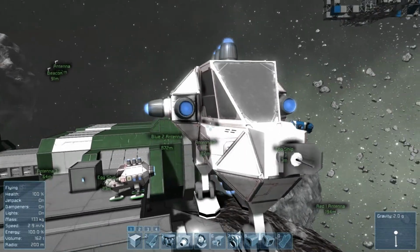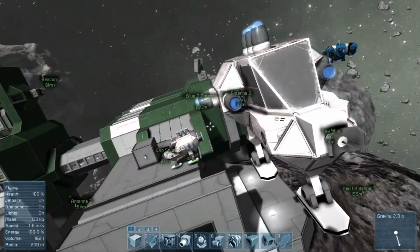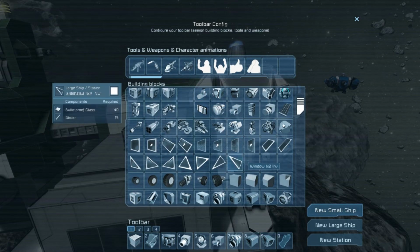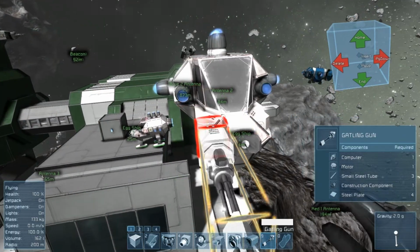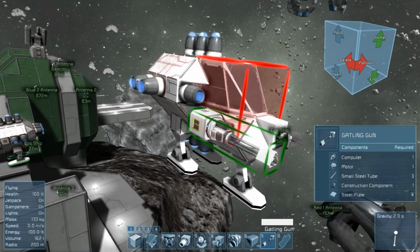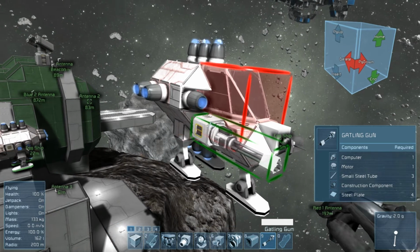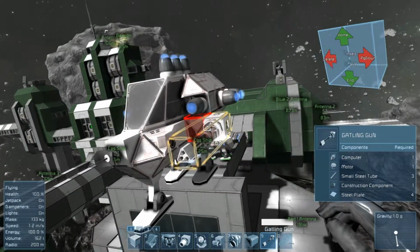So now that we have our ship systems set up, now we have to think about a mission. Now we could make this a little fighter and give it some Gatling guns. And that would be just as simple as deleting these blocks and putting these Gatling guns on, or maybe even putting them over here somewhere. You know, deleting this block maybe, and putting Gatling guns on. And then our egg ship would be a fighter.